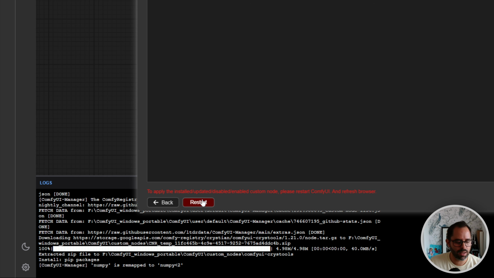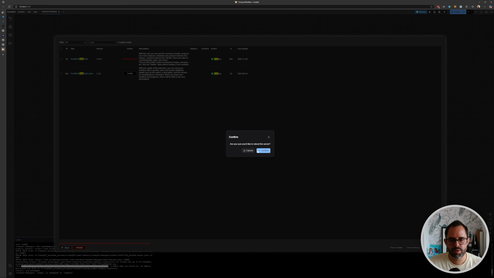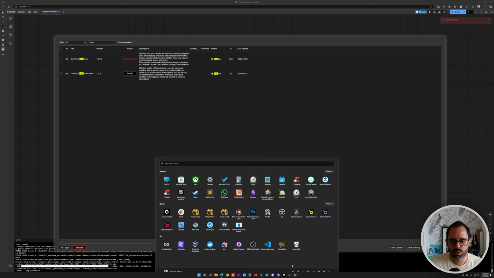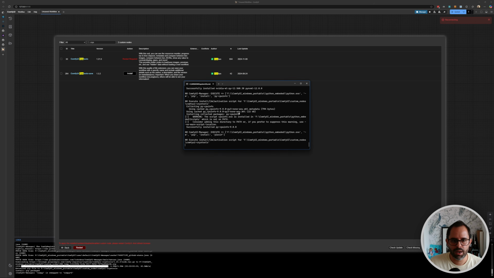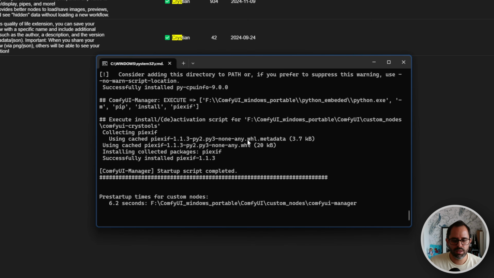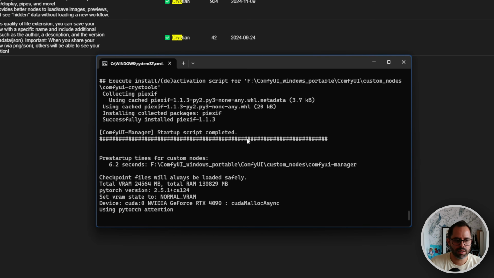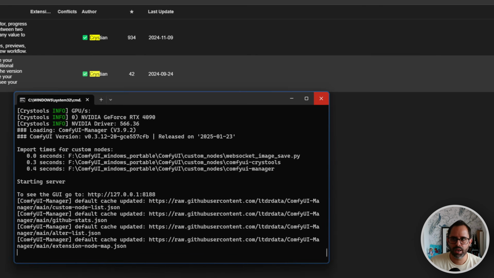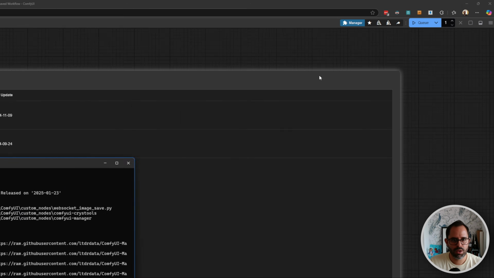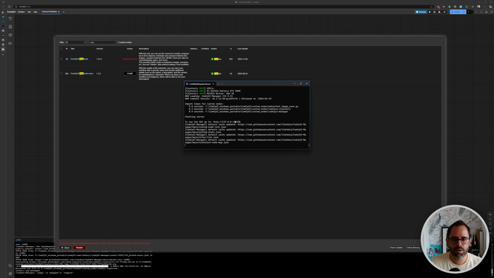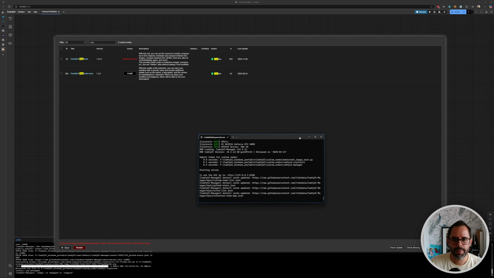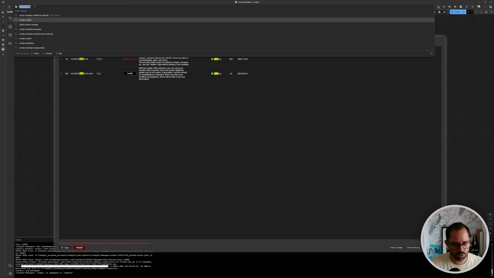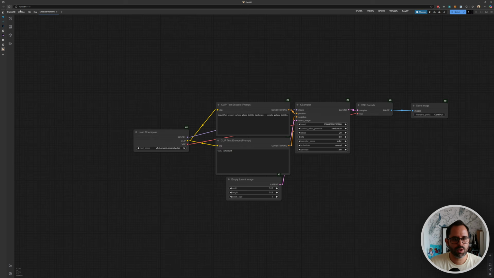So I'm going to go ahead and click the restart button, and that'll ask me if I want to reboot my server. I'm going to say yes, and I'm going to bring our command line to the foreground. And again, like I said before, as you can see, this is where everything's happening. It's telling us exactly what it's doing, and then once it's done, it'll reconnect. And you see here at the top it says reconnected. So now we should be up and running. But because I know this installation not only requires a restart of the system, but we should also refresh this tab, I'm going to go ahead and refresh it.